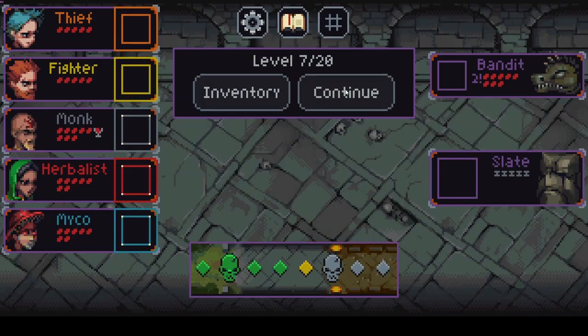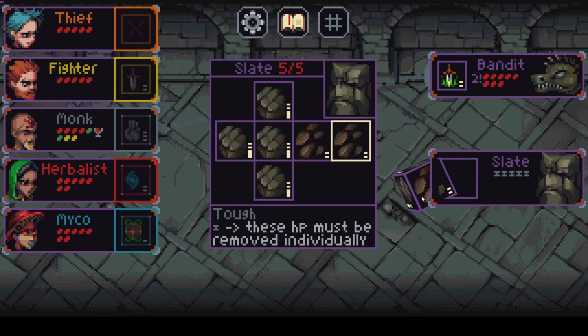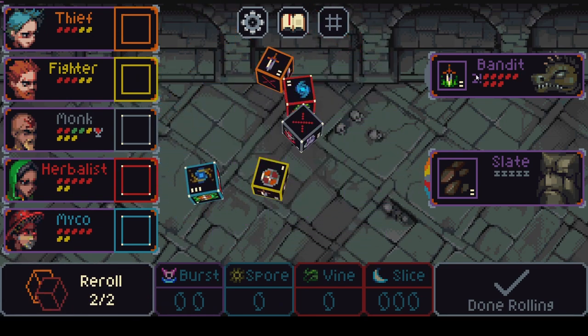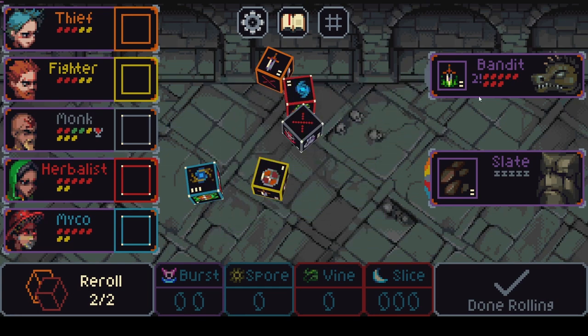Bandit, haven't seen this one before. Slate. These HP must be removed individually. Okay, one at a time, so you can't actually do like 6 damage to him, or 5. Please, if the adjacent monster is overkilled by 2 or more, which is impossible, because he can only be hit by 1. Okay, oh, it's a good start here.